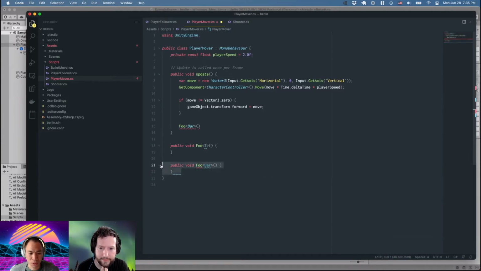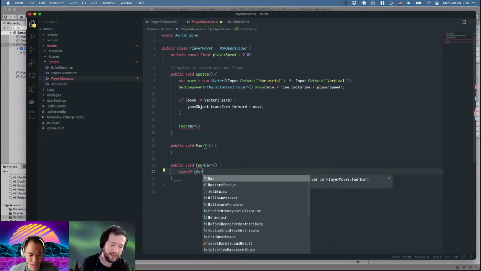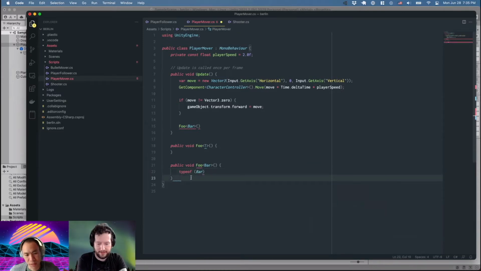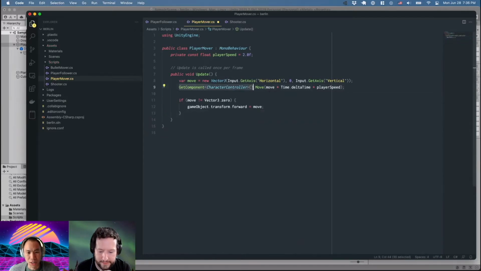This is the same way it works in C++, also in Rust as well. So it actually generates the function. And if you have a typeof T in here, it becomes typeof Bar, and you can use it at runtime. I love it. That's cool. So I think that's basically why this works: you're essentially calling a specific function, and you can almost imagine GetComponent_CharacterController just gets written for you automatically, right?